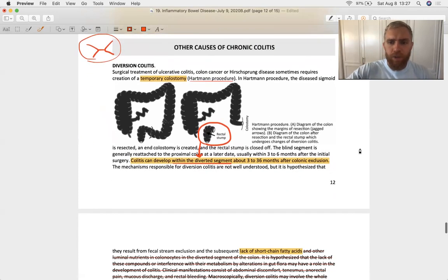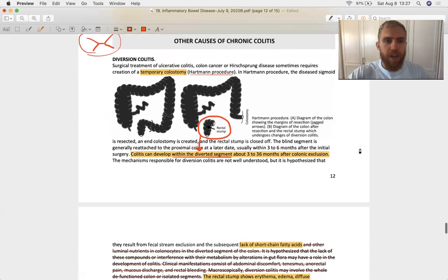So now let's finish this SDL by brushing on other causes of colitis. There's diversion colitis, which occurs after a colostomy, after a diversion of a part of the gut away and towards the bowel wall. And then you place an ostomy bag, and then you kind of leave the rectum and the anus behind. So the problem when you do that is that this thing can get inflamed too. And this thing can get inflamed through the same autoimmune mechanisms that give you UC or CD to start with, right? So it's not like it's anything new.